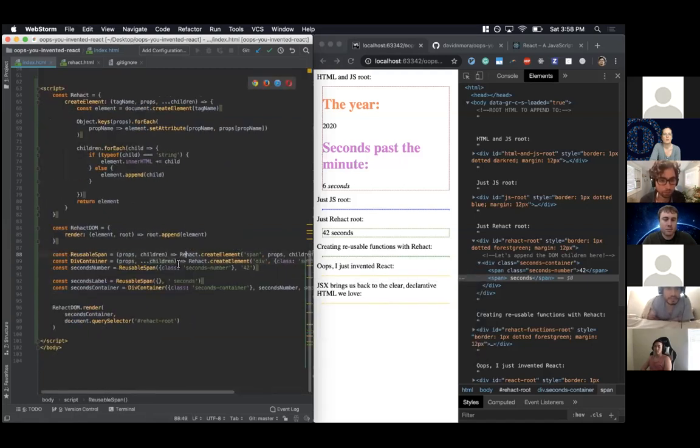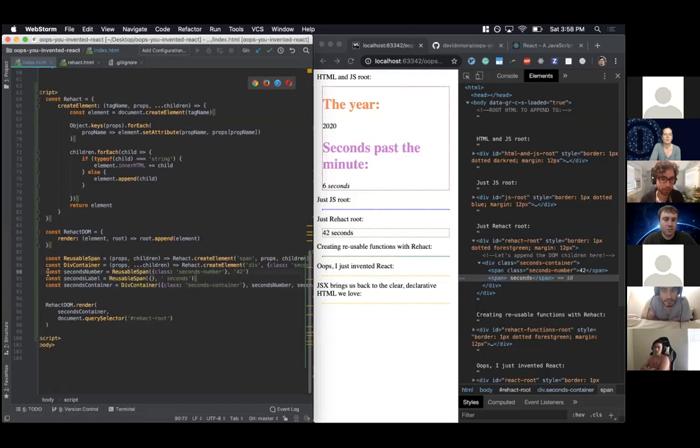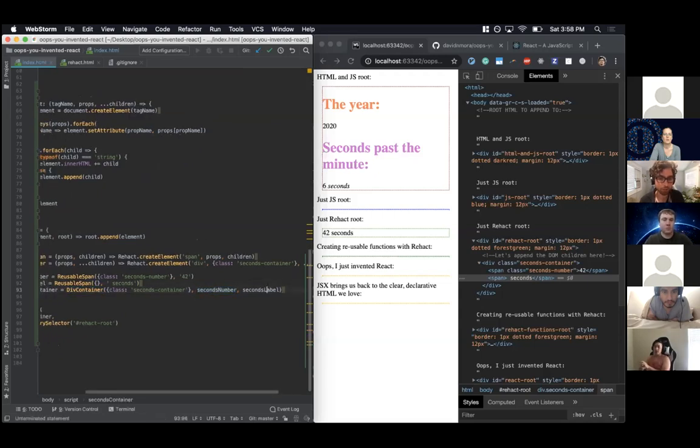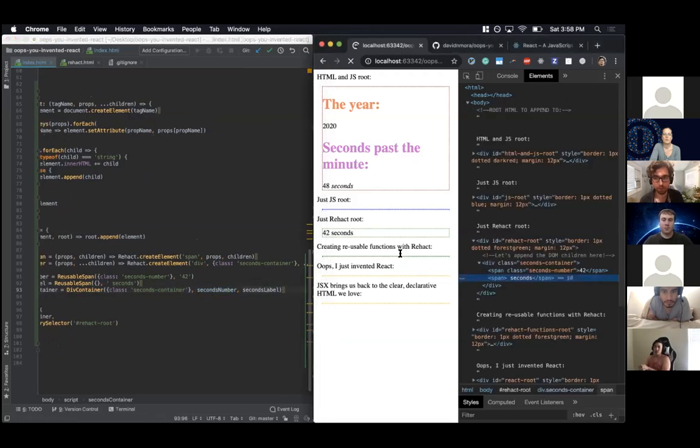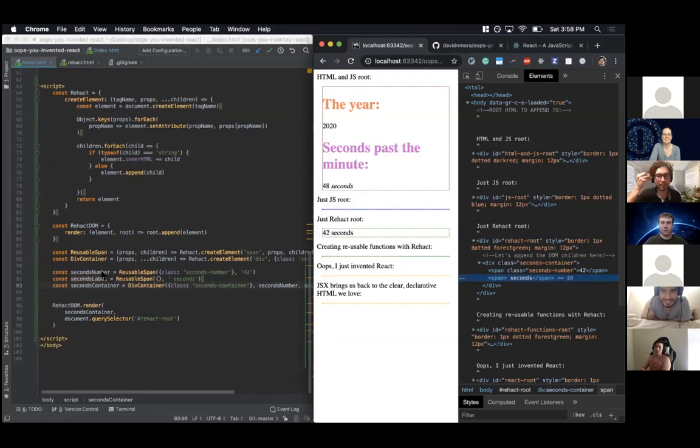And so now you'll see our code is getting a little bit shorter, right? We're able to reuse the span for both the seconds number and the seconds label, and we made it cleaner to create this div container, which we can then use in other spots. And then we're passing in these children. So let me refresh. Let's see if there are any bugs. There probably should be some bugs. Amazing. It still works as planned. Here, I think we're going to do something that is the beginning of React. And this is really exciting.